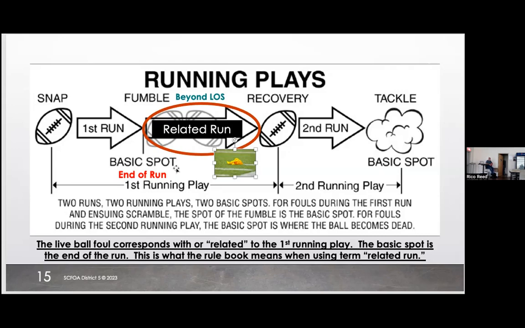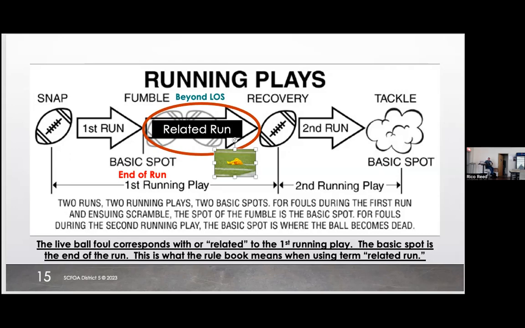But before we get into too many examples, because we have more to cover, does everybody now have a better understanding of this related run in the rule book, what they're saying, what it means? Does everybody, okay, and has everybody gone into table 4 in their rule book and marked it the way they're supposed to?